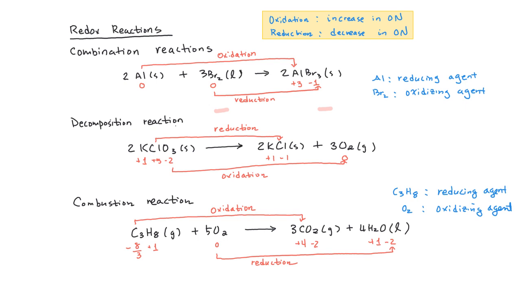Now, let's take a look at the second example. The reactant in this case is potassium chlorate. This compound was decomposed into potassium chloride and oxygen. Again, we want to determine the oxidation number of the compounds first. So we have to follow the rules that we learned before. In the case of an ionic compound, it will be easy to break up into cation and anion, right? So for potassium chlorate, you can break it up into potassium and chlorate ion.